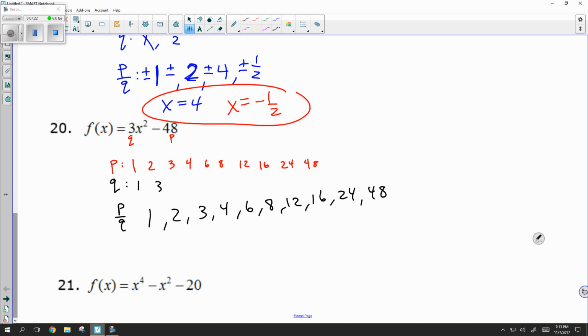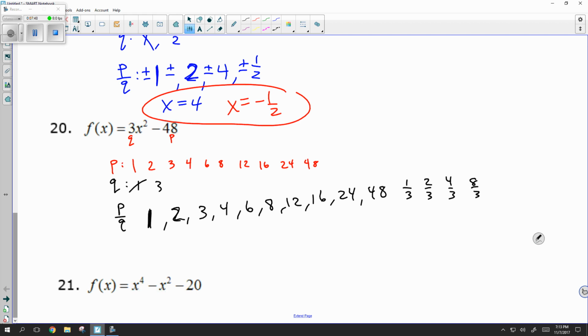Okay? And then we did all the fractions with the 1 on the bottom, so we're going to make every fraction with the 3 on the bottom now. So this is 1 over 3. Well, I'm messing up. Yeah, 1 over 3, 2 over 3. 3 over 3 is 1, so we already have that over here. 4 over 3. 6 over 3 is 2. We already have that one right here. 8 over 3.